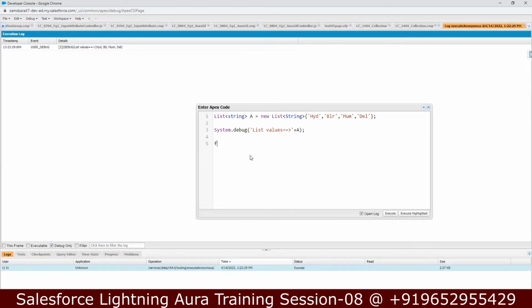I can do a for loop, string, okay, and I can print each value in the for loop.